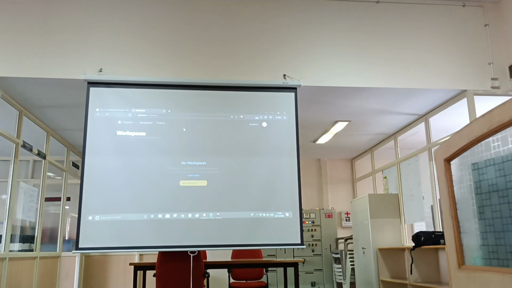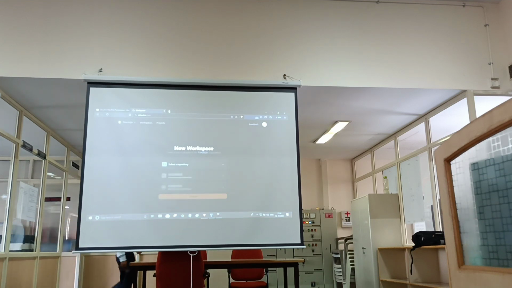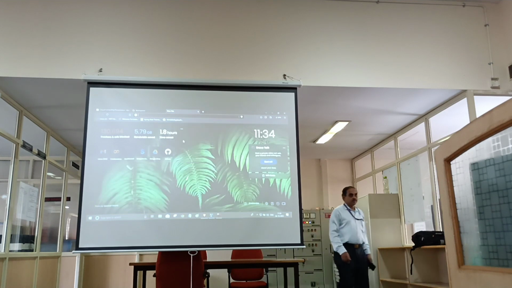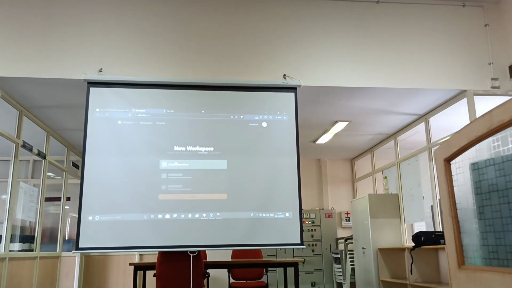This is how Gitpod looks. Now I'll create a workspace. It's asking me to give a URL. I'll paste this. You can see that these are the features that will be provided by the development environment.